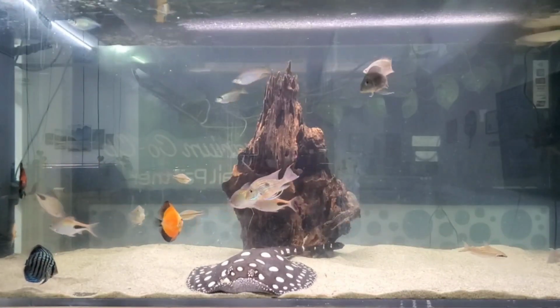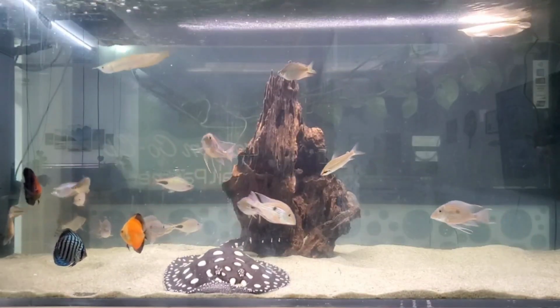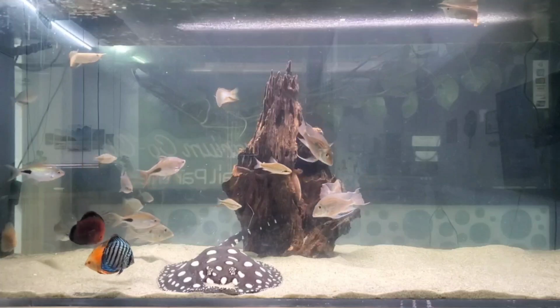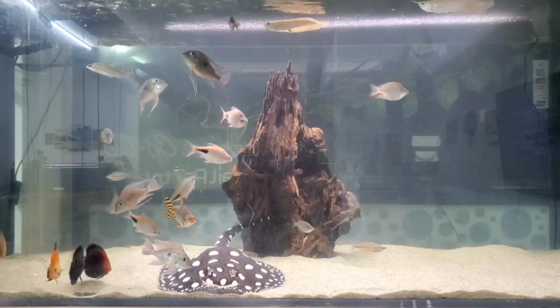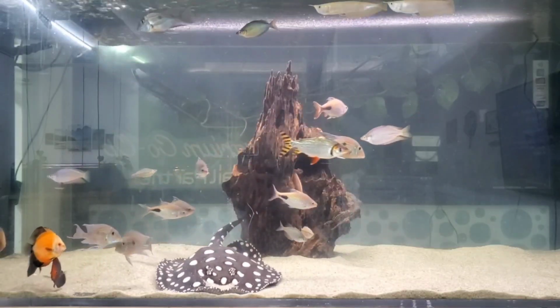Domino's putting on a show for you guys. He's pounding through the sand looking for food, so he's trying to tell me that he's hungry like he always is. This guy eats literally all day long. So I'm excited about how big he's getting, how well he's doing. So let's get started on this next unboxing here.